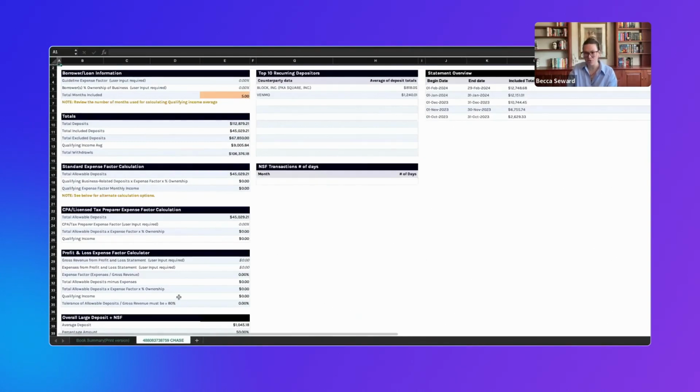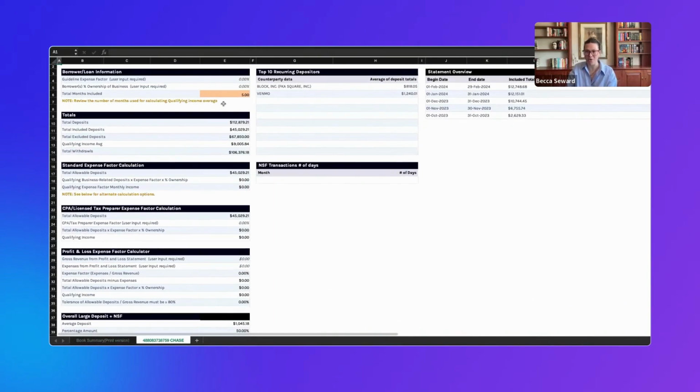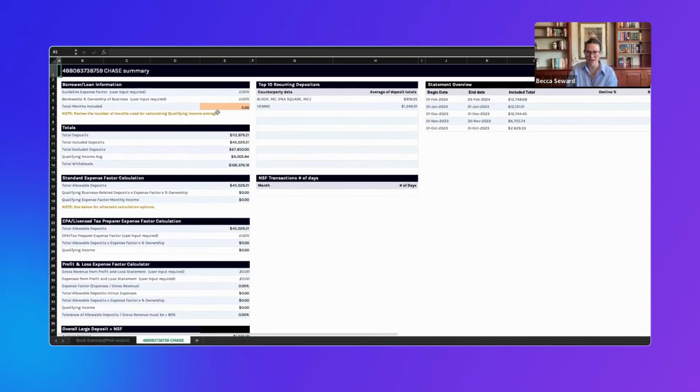Now, if I navigate to the actual account summary page, this is where all of the additional features have been added. So previously, we had the ability, and we still do, to signify what the number of months are that should be included. So if you have a 24-month period, you can dictate that you want to look at 24 months here, or perhaps look at 12 months. In this example, I have 5 months of bank statement transactions, so we've truncated to the actual number of months that have been uploaded. But typically in a bank statement loan for a non-QM mortgage, it's between 12 to 24 months.